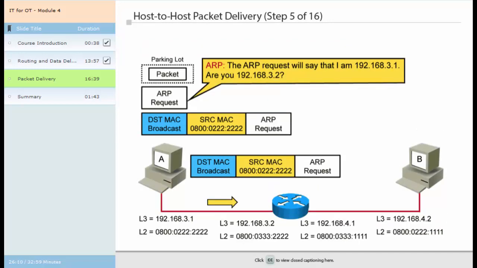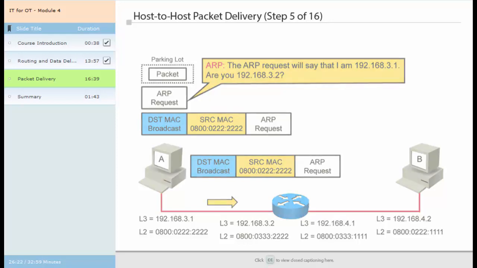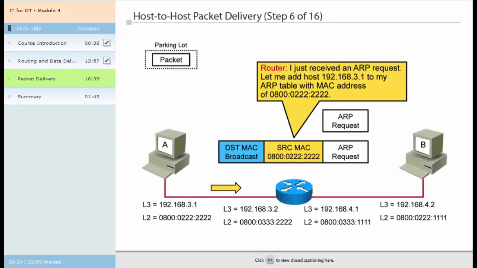Since the host does not have a mapping of layer 2 and layer 3 addresses for the default gateway, the host uses the standard ARP process to obtain the mapping. The host sends an ARP request to the router. The user has programmed the IP address of 192.168.3.2 as the default gateway. Host 192.168.3.1 sends out the ARP request, and the router receives the request.